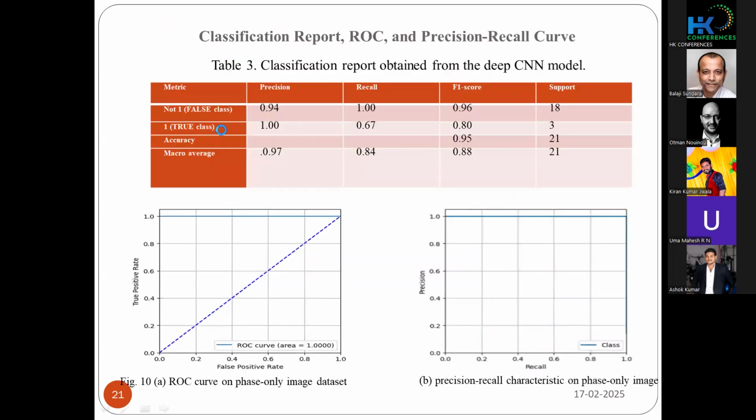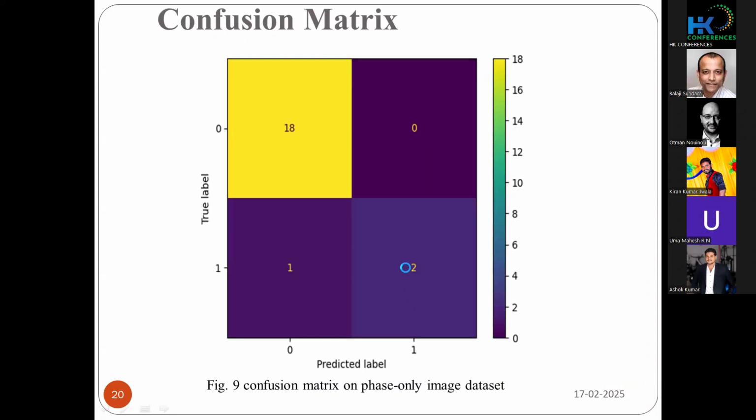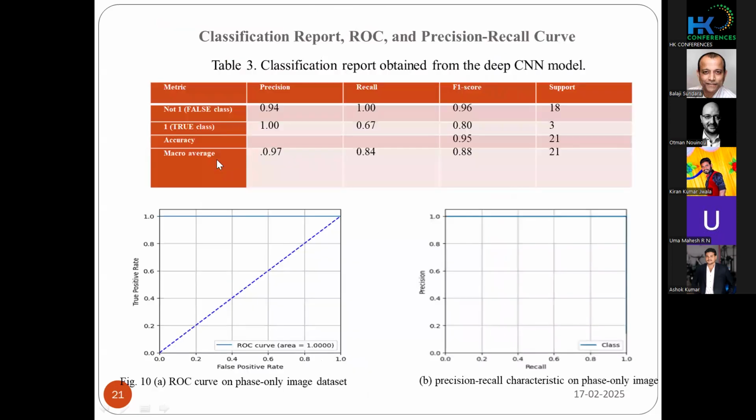I have calculated the evaluation matrix for set 1 and set 2. 1 represents set 1, not 1 represents set 2. I have calculated precision, recall, and F1 score by using the equations: true positive plus true negative divided by true positive plus true negative plus false negative for accuracy. For precision, true positive divided by true positive plus false positive. For recall, true positive divided by true positive plus false negative. Next, I have calculated the macro average by taking the average of precision and recall for both set 1 and set 2 classes. F1 score is calculated by taking the harmonic mean of precision and recall.